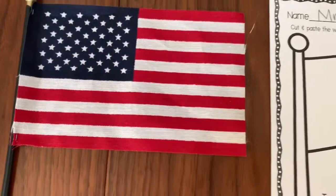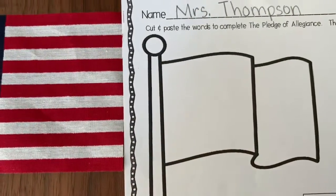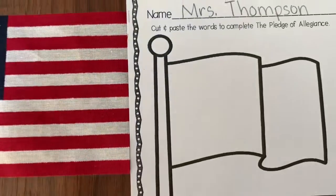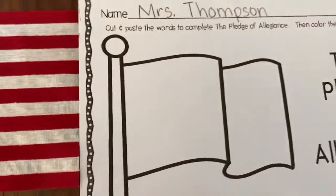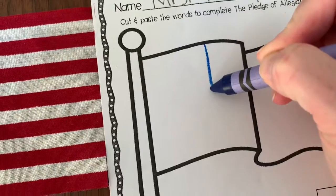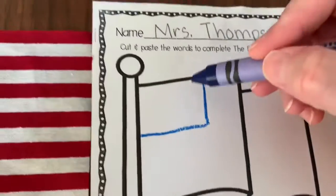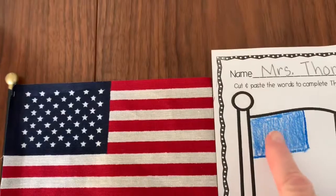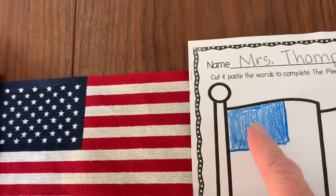I'm going to show you how to draw our flag on here to make it really look like your best drawing of the flag. I'm going to start with drawing the blue area. It's going to be kind of like the shape of a rectangle. So from here, I'm going to go down and over, and that's the blue shaded area. I'm going to color it in. I didn't put the stars in here — it's really going to be tough to draw 50 white stars in there.